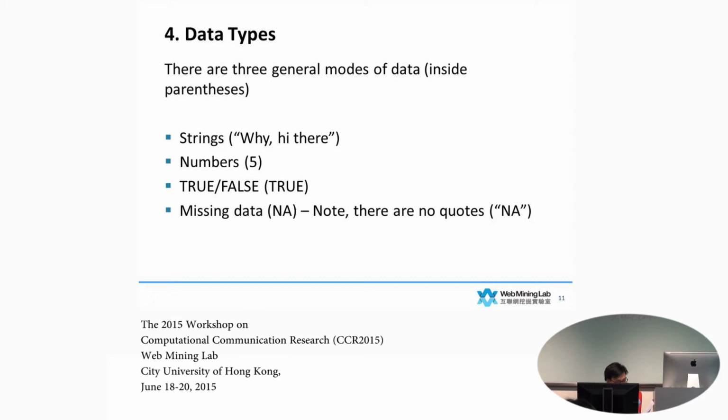The next I will introduce the data types. In R, actually there are three most important modes of data in R. It calls string, numbers, and logic variables. The first string variable, for example, I will assign value to a variable called string. This variable I call string, and I can input a string here. You can type anything. For example, I am Liang.